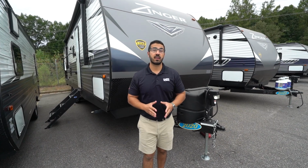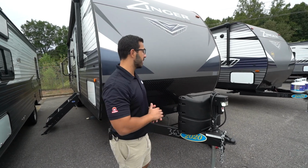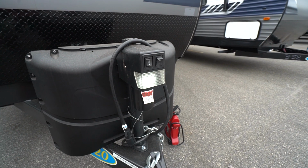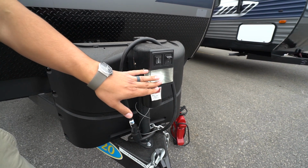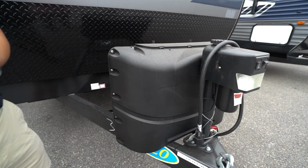Now that we've seen the inside, let's take a look at some of the outside features on the 2020 Crossroads Zinger 290KB. Right up front here is a power tongue jack, making it a lot easier to hook up and disconnect from your tow vehicle. You also have a light for added visibility at night and a manual override in the rare event the motor does fail.